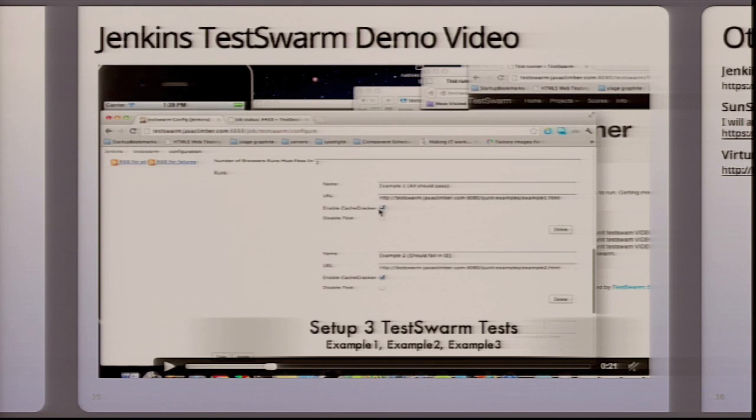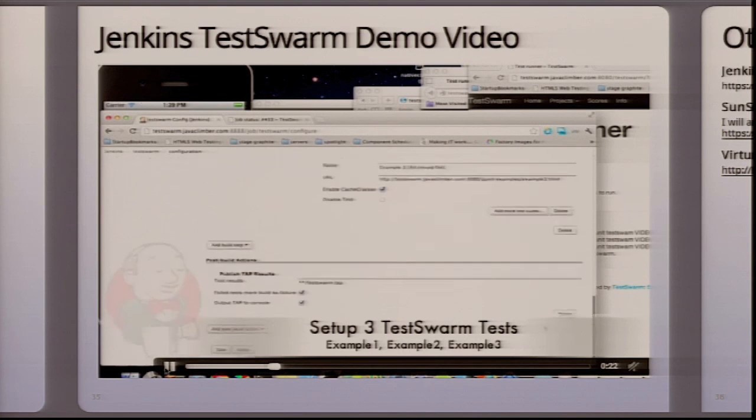And I can add a cache buster, because sometimes the way browsers work, it adds a query string at the end. That was a nice feature that I found and have used a lot, and that helped me. Another thing is you do all these configurations of test 1, test 2, test 3, and then you have a known failure. So you want to be able to comment that out, kind of like adding an ignore in JUnit. If you just check the little box here, it will disable this test for a little bit. So it's actually very, very useful.